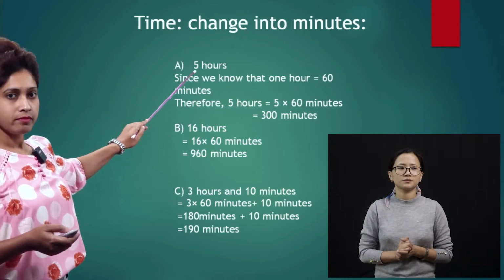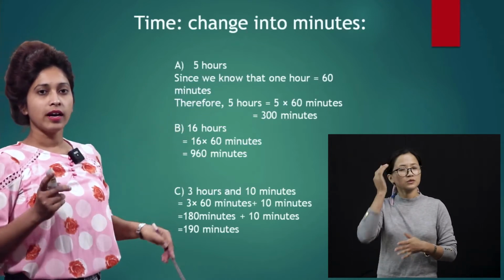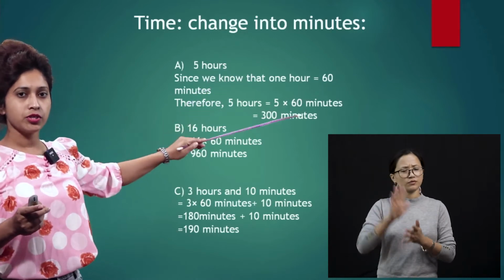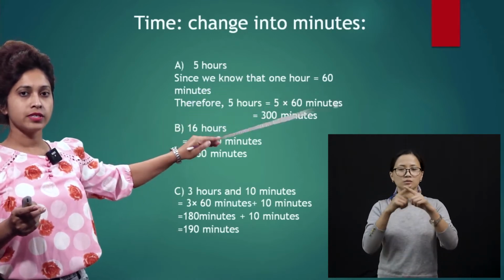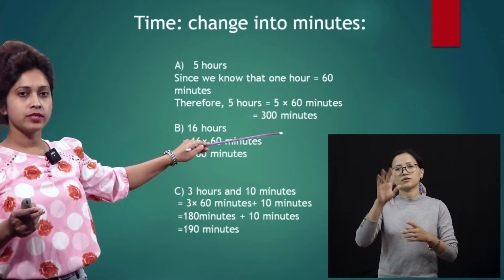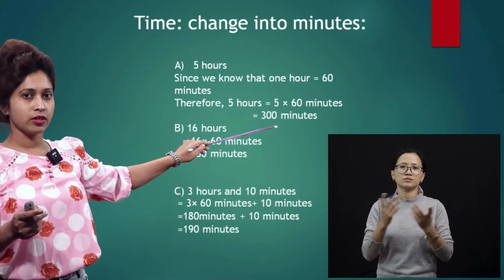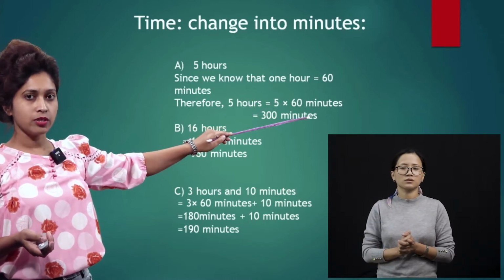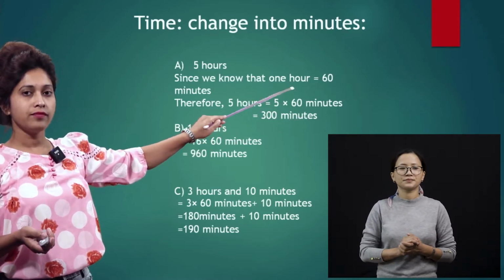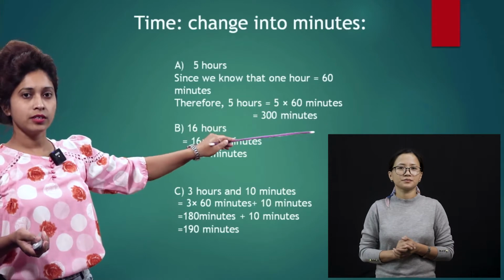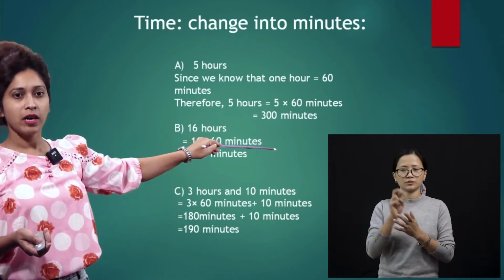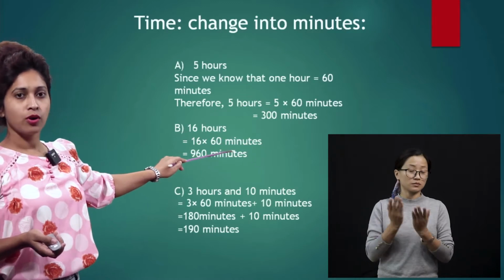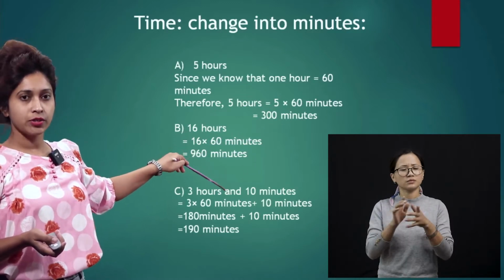So, since we know that 1 hour is equal to 60 minutes, here it is 5 hours. You just need to multiply 5 into 60. When you multiply 5 into 60, how much will you get, children? You'll get 300 minutes, right? Because 5 zeros are 0 and 5 sixes are 30. So we got 300 minutes here. Am I right, children? Okay, if you are doing revision, then I'm sure you will be familiar with this today, right?